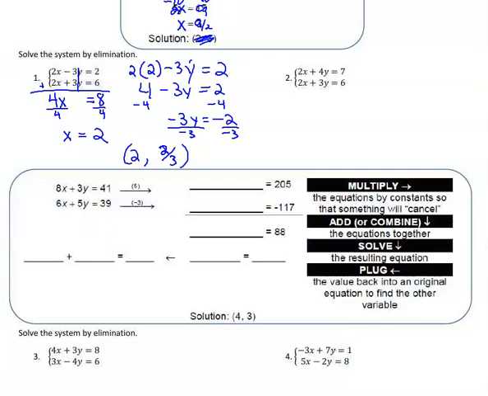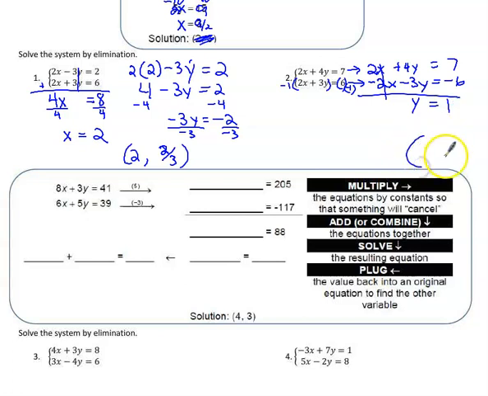On number 2, I notice adding won't get rid of any letters. That'd be 4x, would be 7y. But if I multiply one row by negative 1, which will just change all the signs, I'm going to take the second row. It doesn't matter which one, but that'd make that negative 2x minus 3y equals negative 6. All I did was multiply by negative 1 on that second row on both sides. The top row I'm going to leave exactly the same and just move it over so I can add these two rows together. And when I do that, x's go away this time, and 4y minus 3y is 1y, which is just y, and 7 minus 6 is 1, so we get y equals 1.